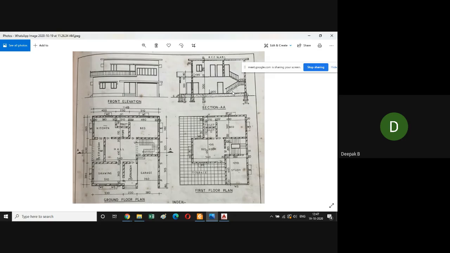So that should be there, and you should also mark this section. Here we have cut this section, right? You can see the section AA. Okay, so everything that you are supposed to see in this section when you are cutting it as a section from a vertical plane, that should be shown here.